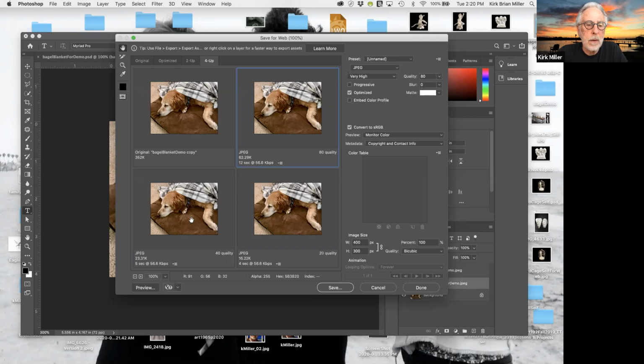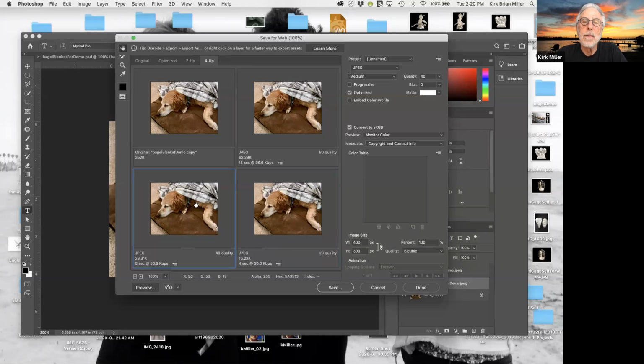If I go down here, you'll see that this one is a little bit lower quality. This is medium quality, and it's doing this automatically. If I can't tell the difference between high quality and medium quality, this one will only take us 5 seconds to load. And it's reduced it to 23K. And here is a low quality one that will take 4 seconds to load, and it is only 16K. Now the difference between medium and low isn't that great, so maybe I'd want to pick medium if I can't tell a difference.